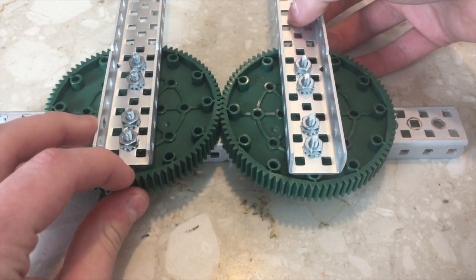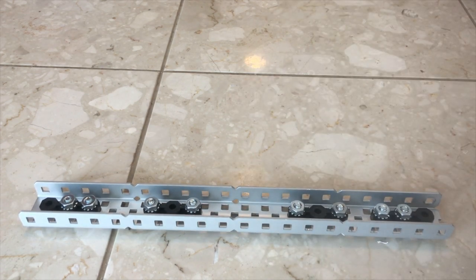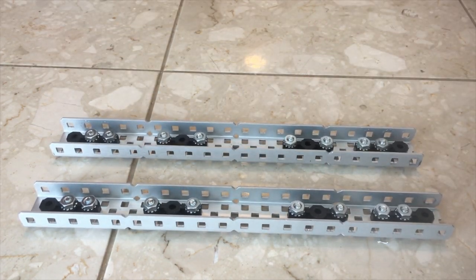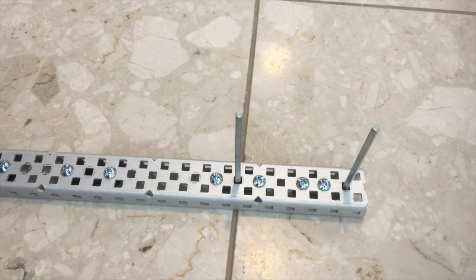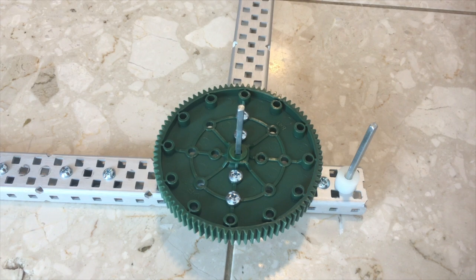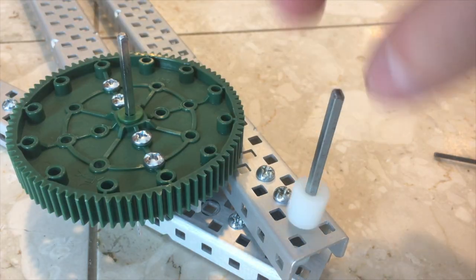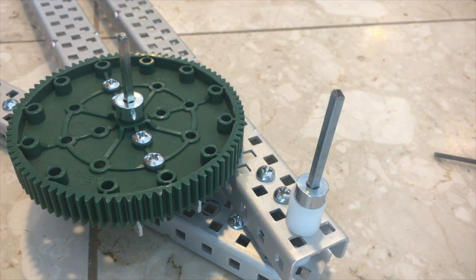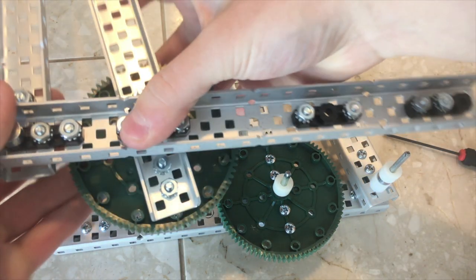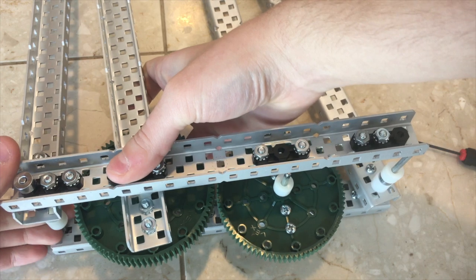After measuring the gears so I know where to put the axles, I put bearing flats on a piece of C channel — one for each gear and one at each end for the other bar. Make two of these. These are the central bar that makes up one end of each four bar setup. After making these, I took shaft collars and put them on the four axles and spaced out the gears. I put each four bar setup on a different side of the middle bar before putting them together in the middle.